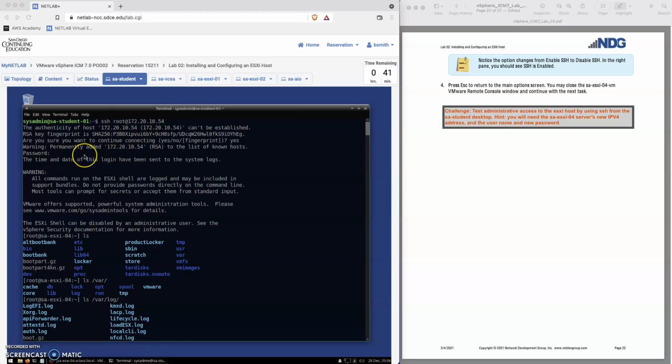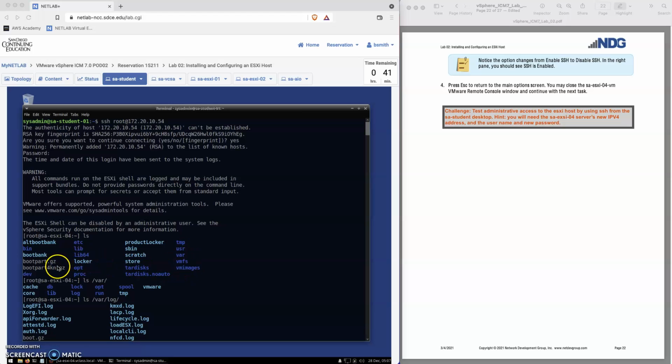Eventually it asked for the password and I entered the password and it logged me in, and it also warned me that I did not necessarily have a full terminal experience here. There's a little warning somewhere later on, but it works pretty good. And so you can see down here, I ran an ls command just to see what the root directory looks like. And you can see running ls that we have a lot of the usual directories under root, things like etc and bin and dev, opt, proc, libraries, temp, usr, var.